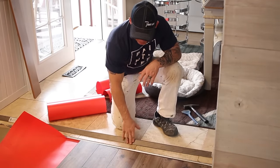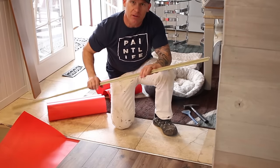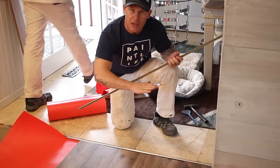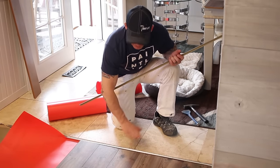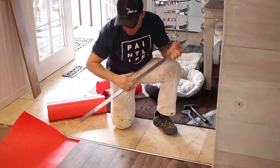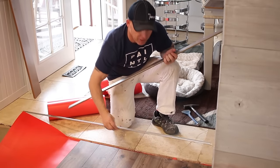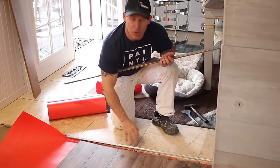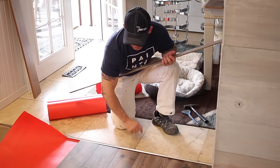So we're working up to our tile right here. To work up to the tile, we've got some T-mold, just some stock T-mold, and it's a transition between two level surfaces. So we've got tile here, we've got our laminate flooring here, and they're pretty much level. Here's our T-mold. You want to give yourself about an inch for this piece of metal that's going to attach to the floor right here, and that's what holds your T-mold down in place. So we're giving ourselves a 1 inch gap right here.